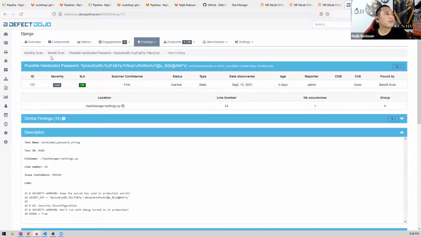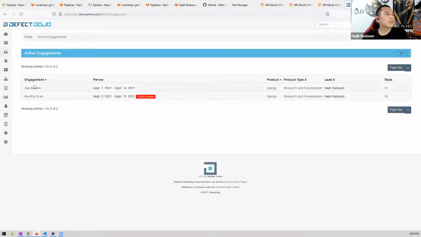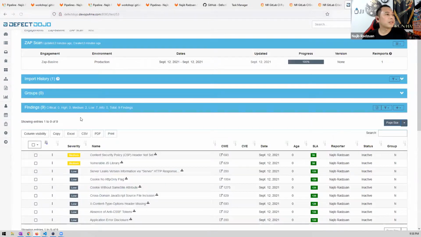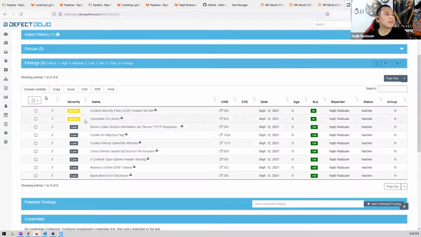And then when we go back to our engagement, on the baseline here, the latest one, as you can see, we have several medium and low.